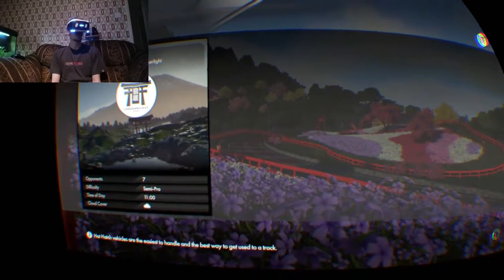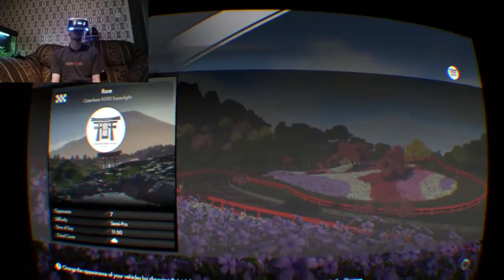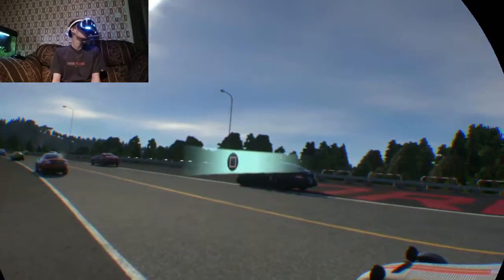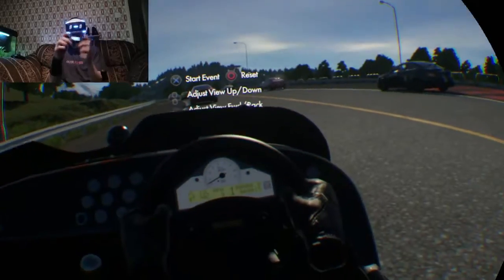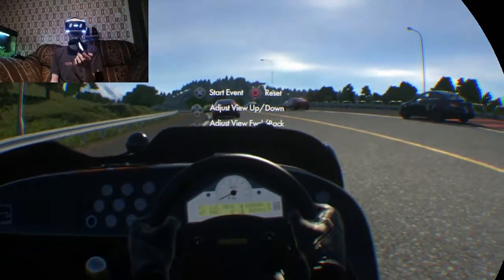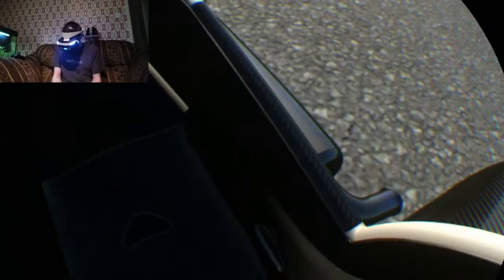Hot hatch vehicles are easiest to handle and near the best way to get around the track. They might be, but they are not known for being fast. Look, it's so nice. All the cherry blossoms, the sun glare. Oh, it is. Oh yeah, that's something I'll explain. When you sit in the cars, you get you get to move yourself taller and shorter, which is good for me because otherwise I feel weird.